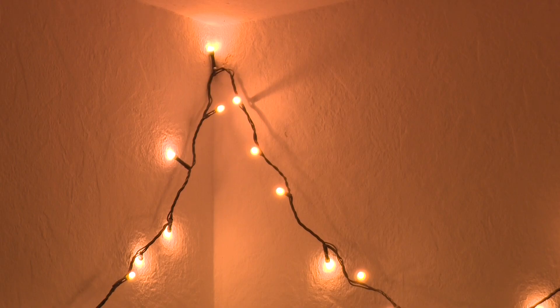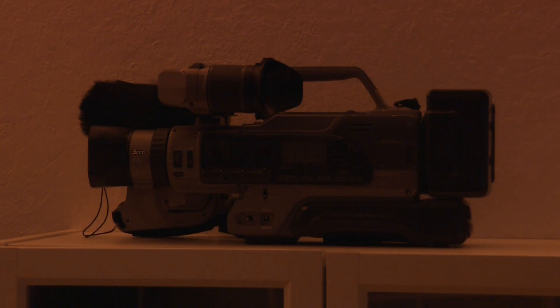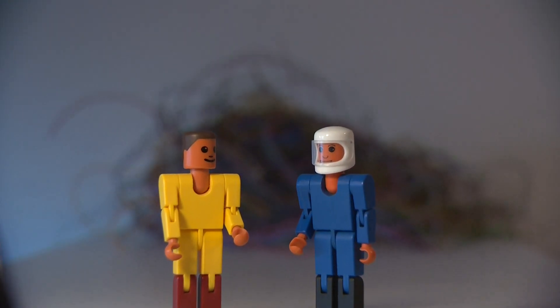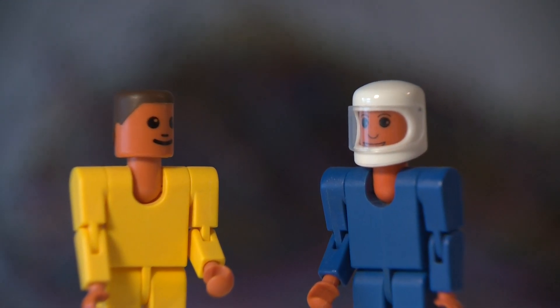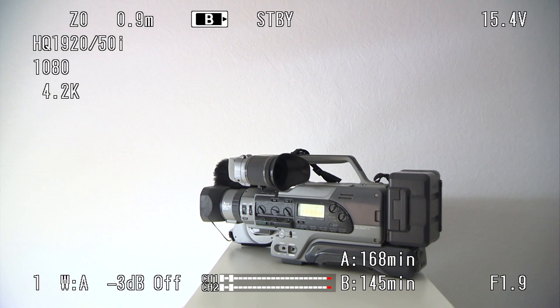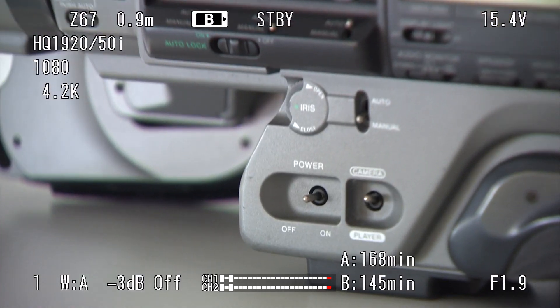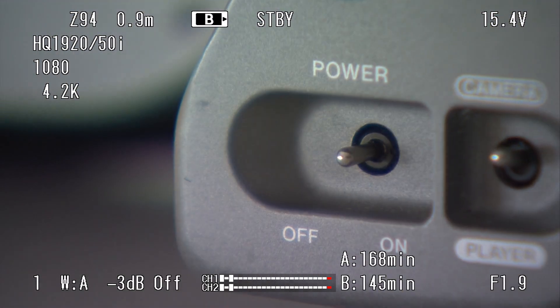The lens has a maximum aperture of f/1.8, which makes it quite capable in low light conditions. And if you've got the room to spare, you can zoom in a bit and get some very nice out-of-focus backgrounds too. Note that the maximum aperture is only good until about Z75; after that the lens ramps down to about f/2.4.